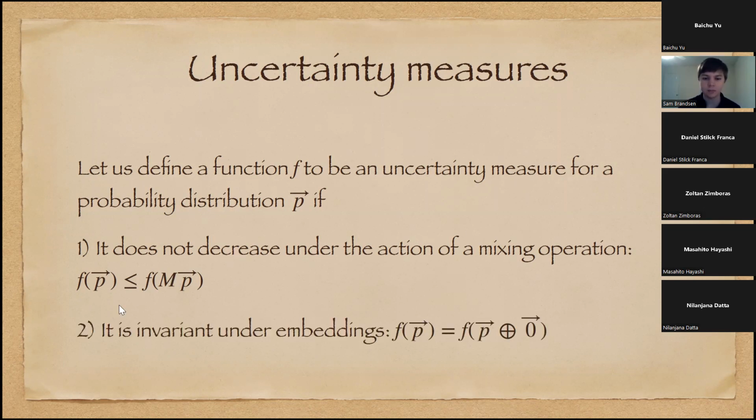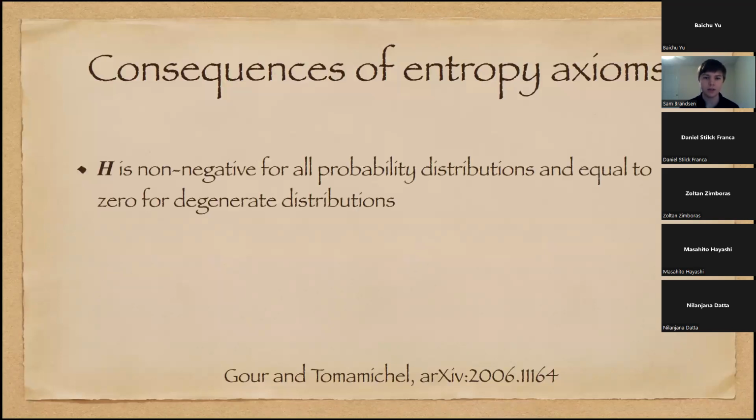And what the second property means is simply that if you add an extra fixed result, if you embed your observation in a larger space where the remainder of the space is constant, your uncertainty doesn't change. So if we go back to the rather simple example of rolling a dice, suppose you're not only observing the outcome of the dice, but you're also observing whether the table that you roll the dice on is right side up or upside down. Well, assuming normal situations where the table is always going to be right side up, your uncertainty will be unchanged there. It will just reduce to the uncertainty of the dice roll, because that's where the actual non-trivial observation is. So what are the consequences of these axioms?